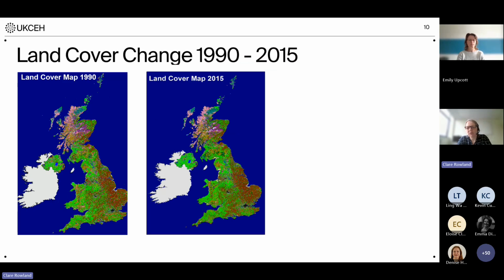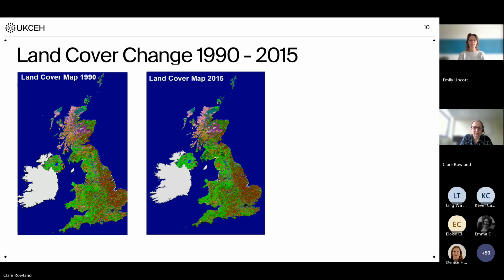A couple of years ago, we did also release a land cover change data set looking at 25 years of land cover change. And it's quite difficult doing land cover change in the UK. The UK landscape is very fragmented. We have very small patches of land sometimes, so it's quite a tricky place to look at land cover change. And to get a better land cover change signal in our land cover change data set, we used 6 simplified land cover classes. So it's a simpler set of land cover classes than the normal land cover data set.